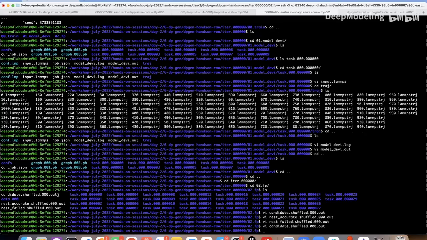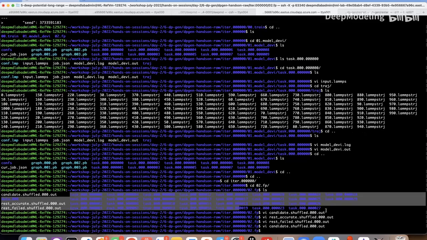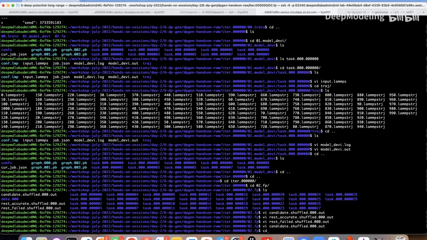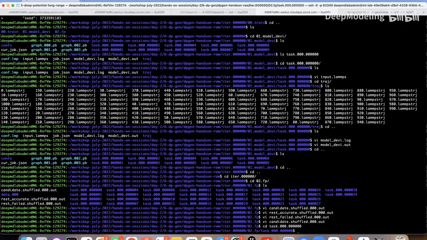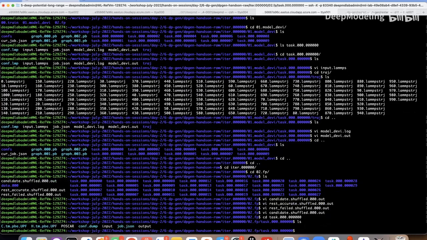Since we set the maximum number of first principle tasks to be 30, we have 30 first principle tasks which calculate the energies and forces of 30 structures selected from the 34 candidates. So we have 30 task folders, and each task folder is one single Quantum ESPRESSO self-consistent task.